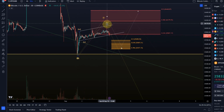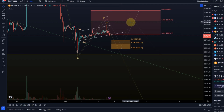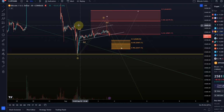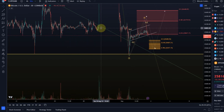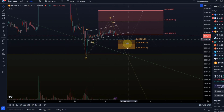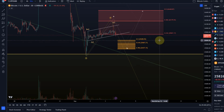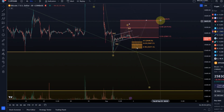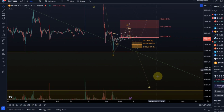So that could now mean the wave 4 is complete, even though I would like to see it reach the 38.2 fib level, because it's just the ideal target. Had it reached that and would now come down, I'd be extremely happy. I would say, okay, it's probably in, but it hasn't. It has missed that a little bit, but nevertheless, it never broke above that previous resistance here. So it's possible that it's now in, but I gave you all the relevant levels, so keep watching them. There'll be another update later anyway. Maybe we have some more clarity there, but overall, to keep it very simple, against 26,450 we focus on lower.